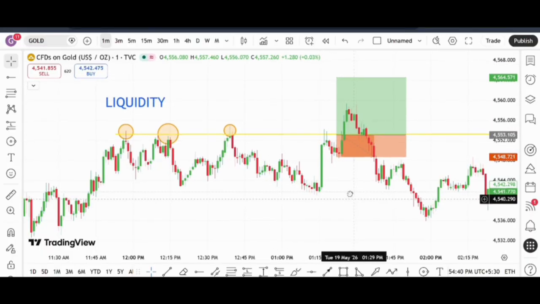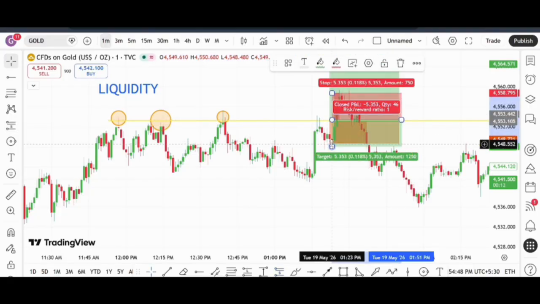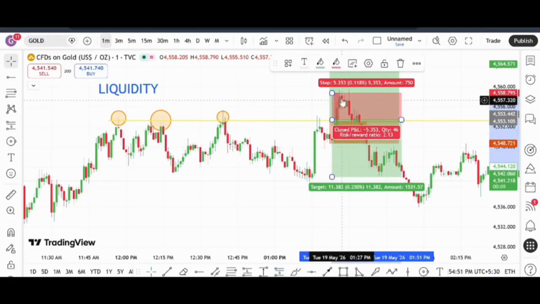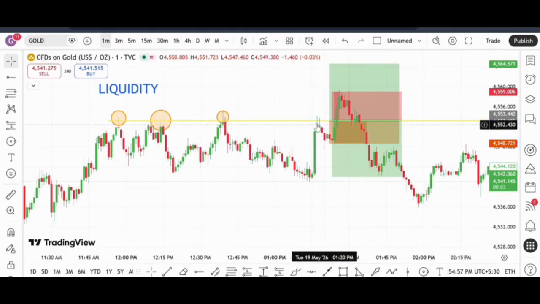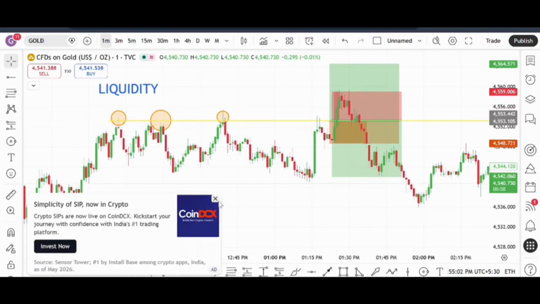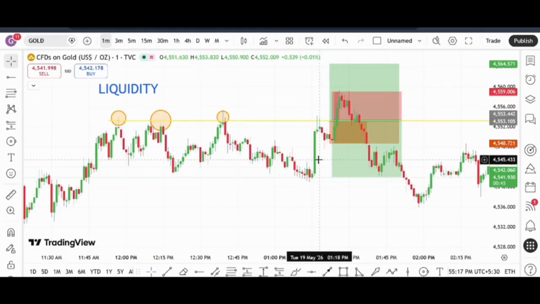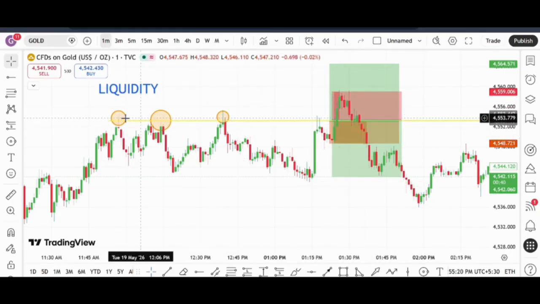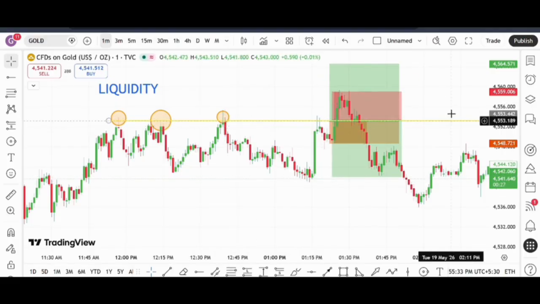And also sellers, what do sellers think here? They think this is resistance and from here the market will come downside, and they think the market will fall like this, so they place their entry like this. Then their stop loss must be above these highs, right? So here what happened, both sellers and buyers got stop loss. So here we have to notice one thing. Both sellers and buyers are present in this equal high zone. So now this entire area becomes buy side liquidity.